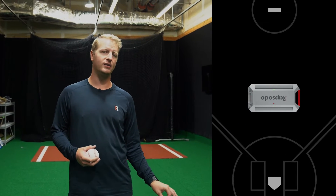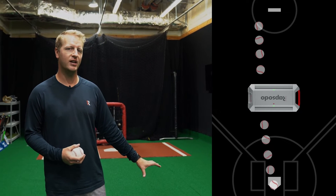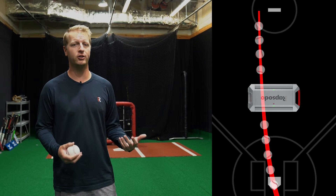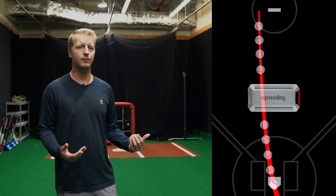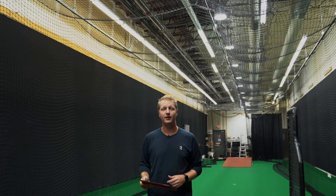With the 3.0 session in the Diamond app, you see many of the same data points as with a 2.0 unit. A couple of major differences: with the 2.0, there's only one camera facing the pitcher that picks up the ball being thrown, and once it goes over the unit, movement is largely inferred through spin algorithms. With the 3.0, we have cameras on both sides — we see the ball at release, and then as it passes over the unit the stereo side with two cameras picks up the ball as it crosses home plate. This gives us the full trajectory of the ball, providing better strike zone data and full trajectory break of the pitch.